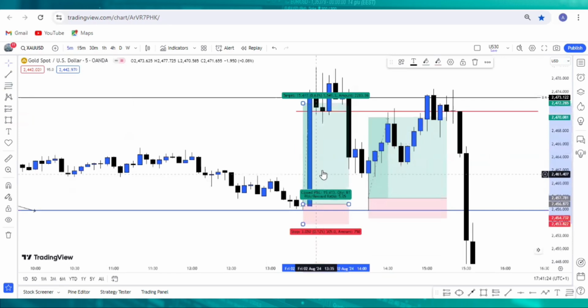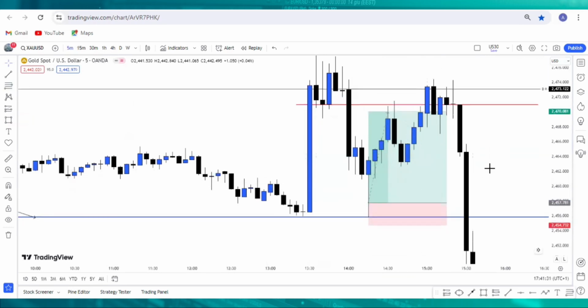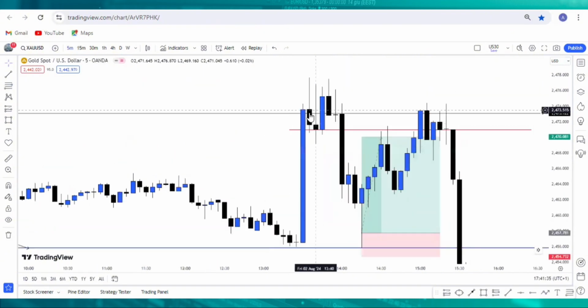I don't trade news, right? So I let it go. So as you guys can see, what happened here now? There's still another green movement here, as you can see. So right now, the market started retracing after the news, right? We have a higher highs and we have a higher lows. So the market refused to give us another higher highs. That is when I know the gold market will be dropping, all right?